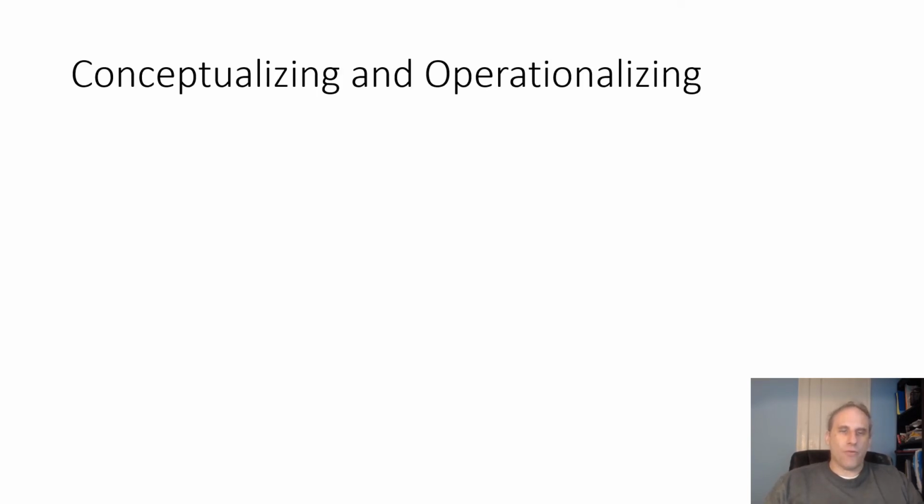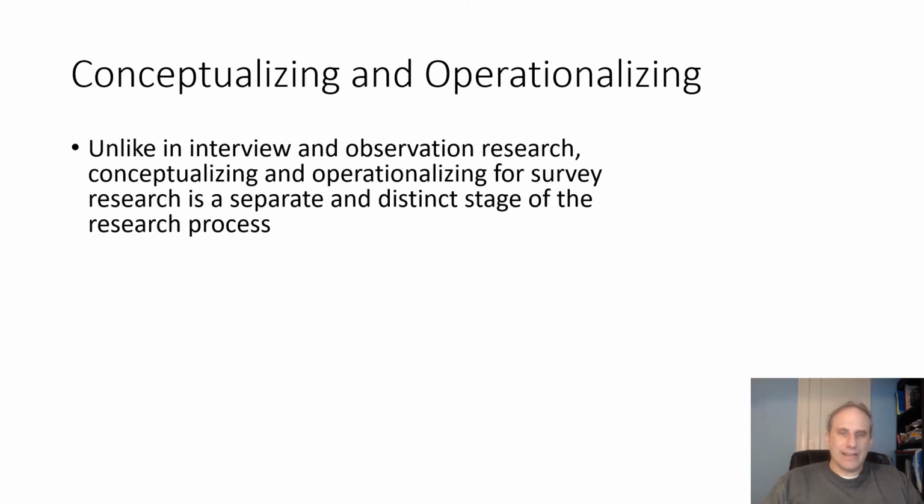This goes to the broader question of conceptualizing and operationalizing in surveys. Unlike in interviews or observation research, conceptualization and operationalization for survey research is a separate and distinct stage of the research process. You really have to do all of your thinking about concepts and variables before you ask a single question in the field, because you're not going to be able to refine it. You really want to get all of those questions down. Once you get those concepts down, the variables, the questions you're going to ask, that's it. You've locked it in, and then you do the work of doing the surveys.